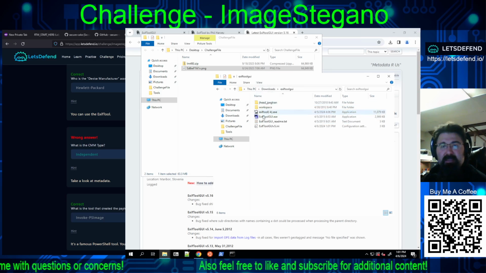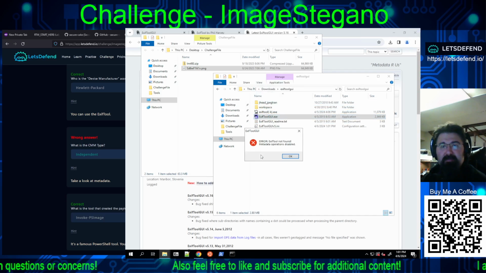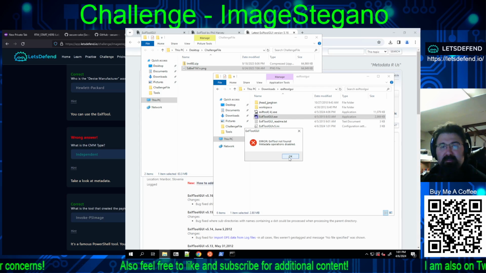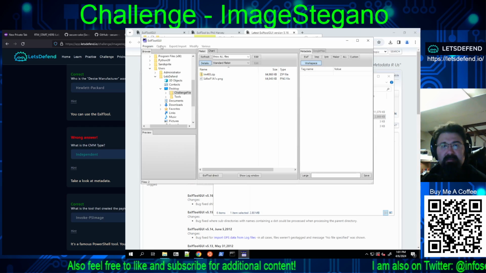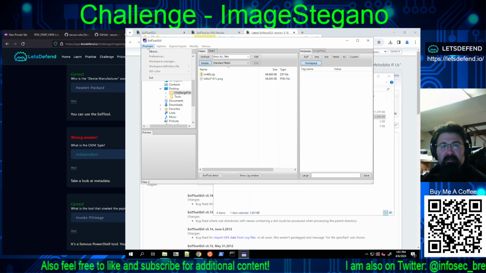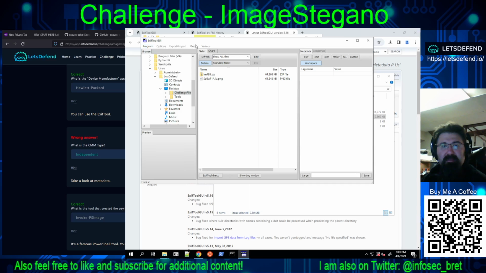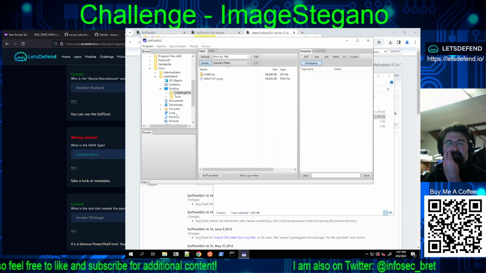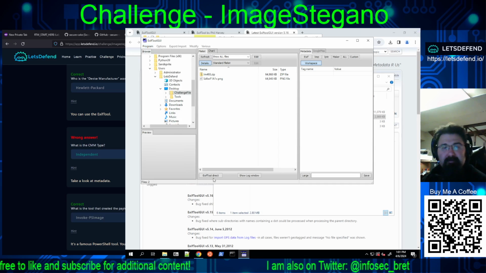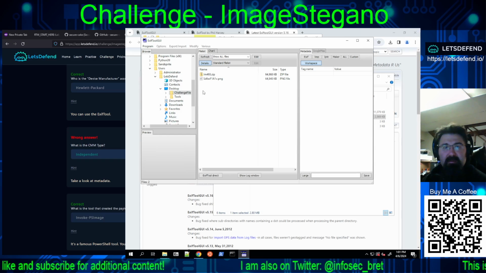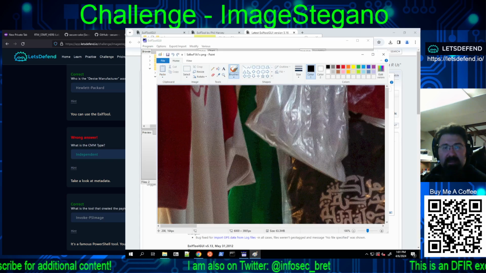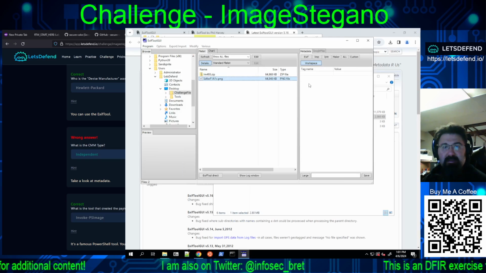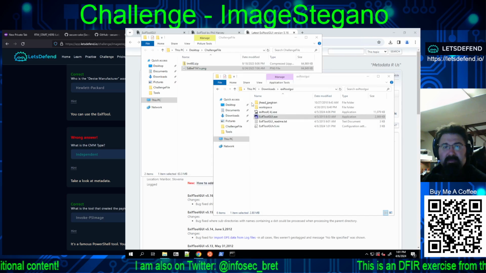Let's just copy that into the GUI. Really? It's like right there. That's interesting, I was thinking you would actually be able to find it. Apparently not. Okay, so the GUI is effectively useless.